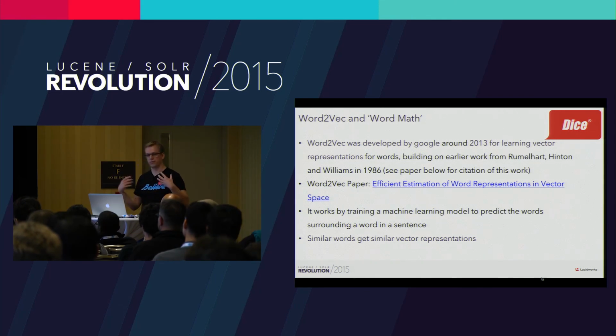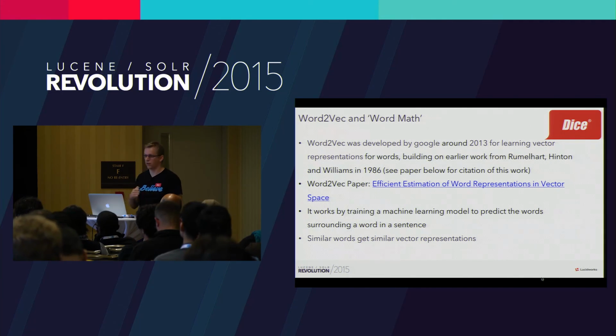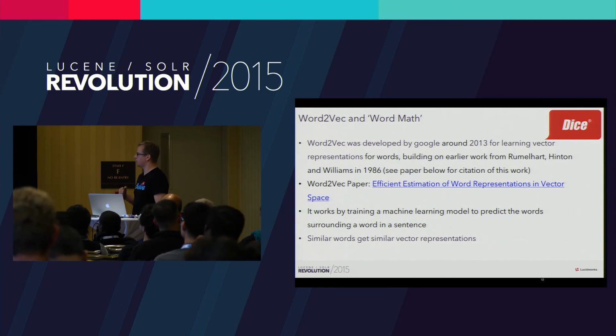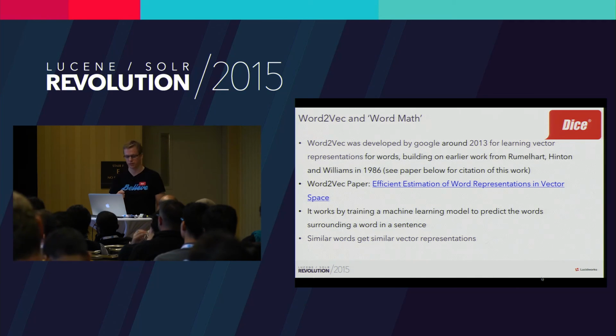So rather than requiring this very computationally intensive algorithm where you're condensing a matrix, it's just learning word by word. It's much faster, which is one of the reasons Google built it. They need stuff to work well, but it needs to work very fast. You can give it a large amount of documents, and it will scale very well, unlike the traditional techniques. The important thing is, once you train that model, similar words get similar representations. So you can use that to mine synonyms and related terms within your document set.